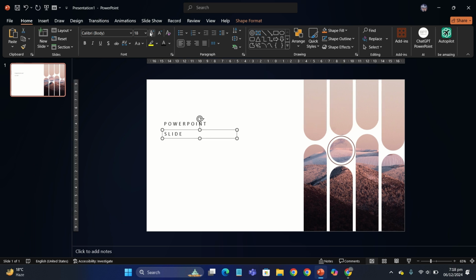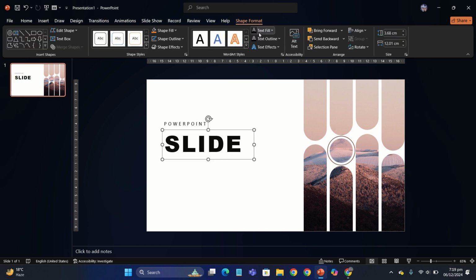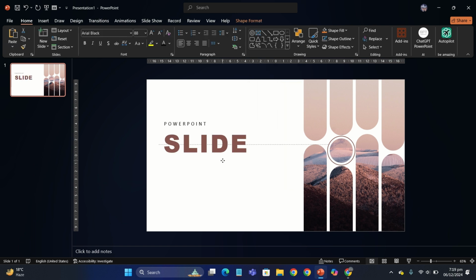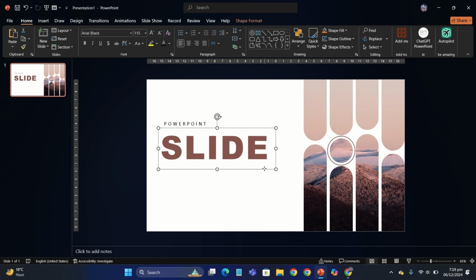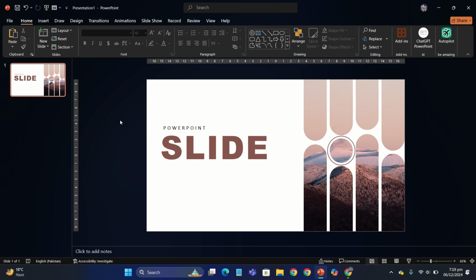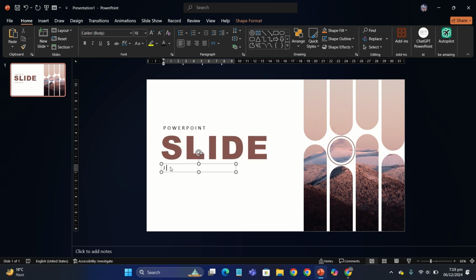So this text box is gonna be my header. And so let me just bold it and increase its size so that the audience can clearly see what I have written right here. So let's increase its size, and then the next thing I'm gonna do is change its color and give it a bold font. And that's how you make a good impression using your templates on the person who is viewing your slides or template.